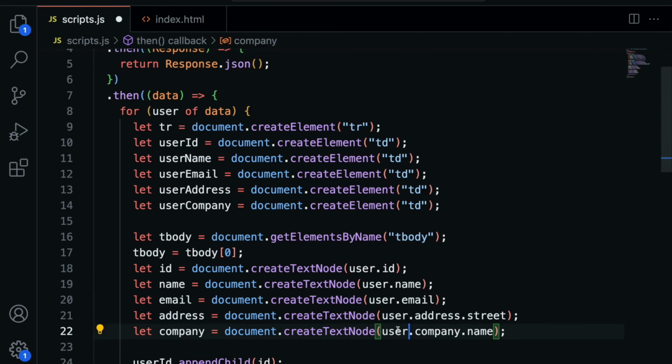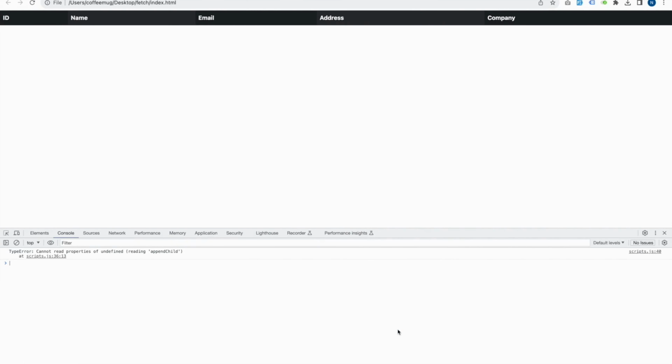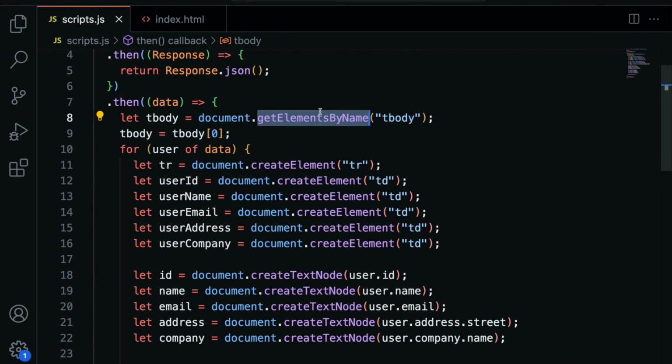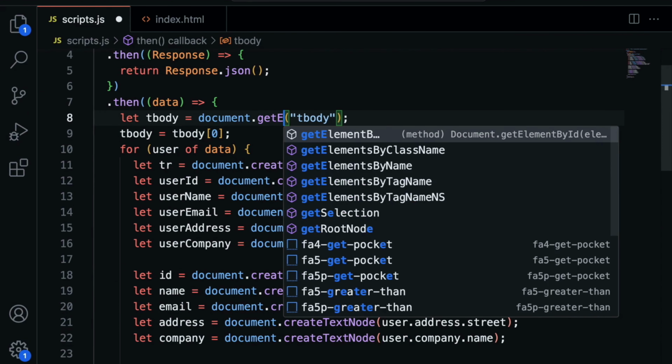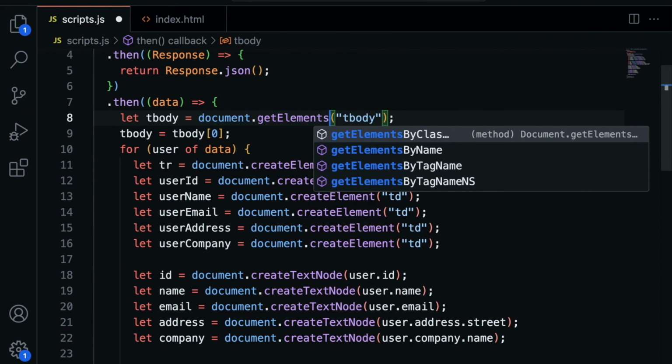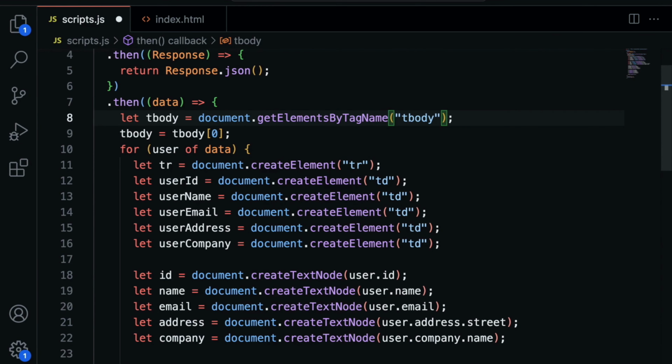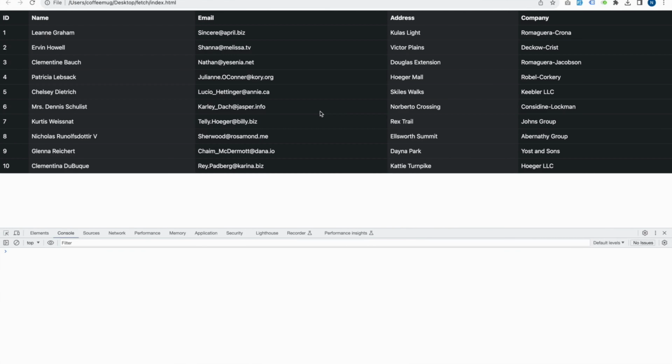Now we will check. Wrong. I need to use the elements by tag name here. So now we can see that we are having all the data in our table.